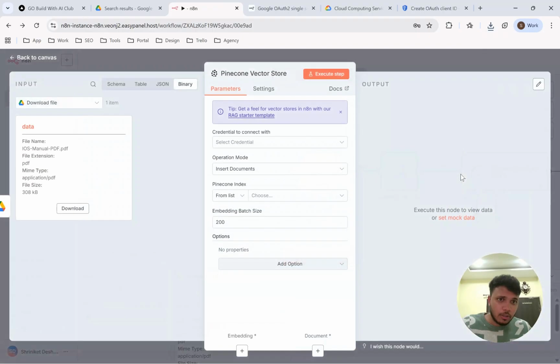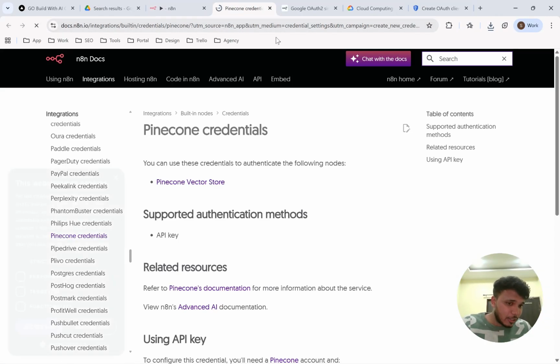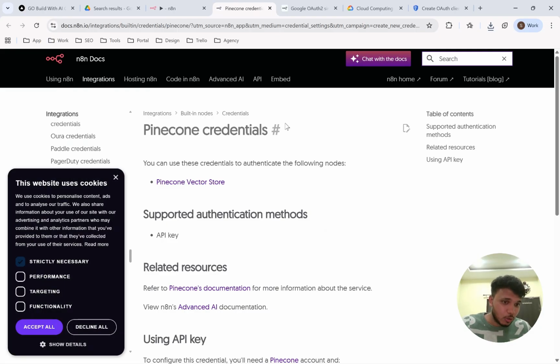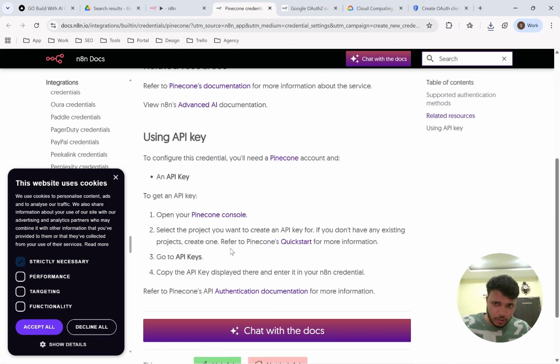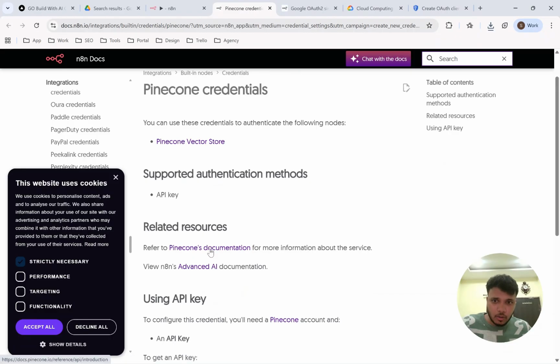So click on add documents to vector store. This time you need to create a new credential for Pinecone. So you go and create a new credential. This time it needs an API key. Again, simple. You go to open docs. Again, N8N has got incredibly good at storing all the relevant docs with each specific node. So you get to check the information, and whatever is required, just refer to this doc. So you need the Pinecone vector store. You just need the Pinecone documentation.